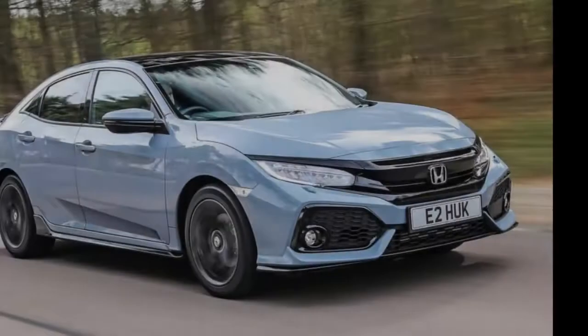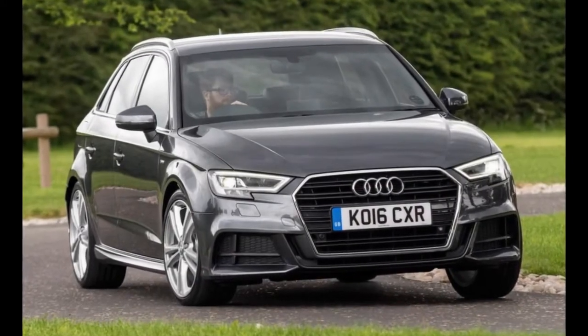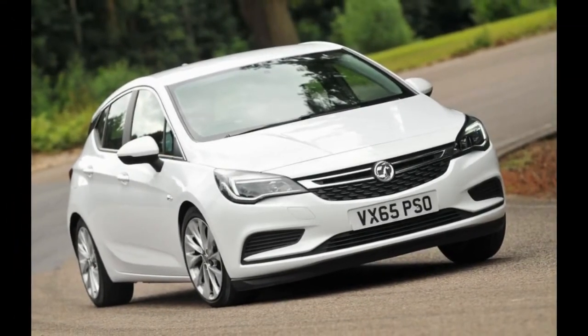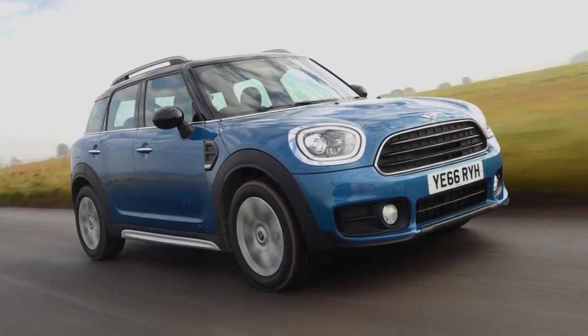Either way, the traditional family hatchback has gone from a hauler of people with a sizable boot, to a selection of striking 5 doors that offer something for everyone from those looking for a frugal diesel, to peppy small turbocharged petrol engines through to full-blown hot hatchbacks. Below is our top 10 family hatchbacks currently on sale.